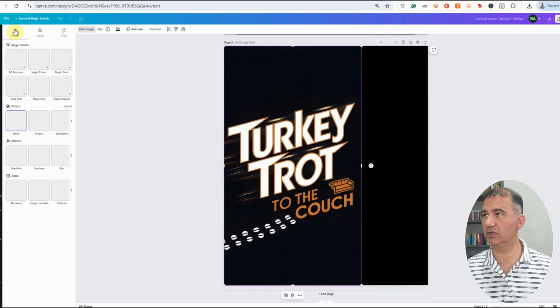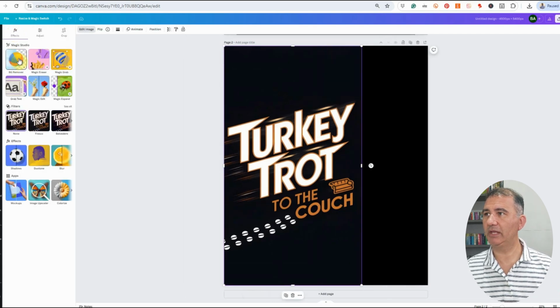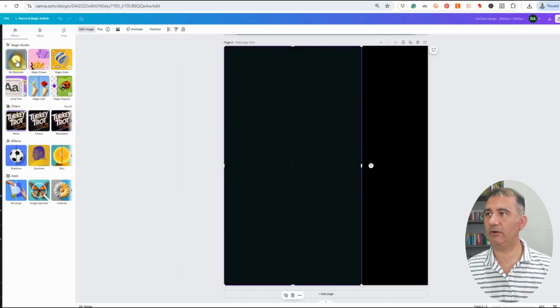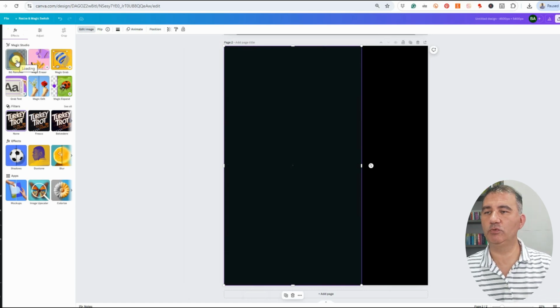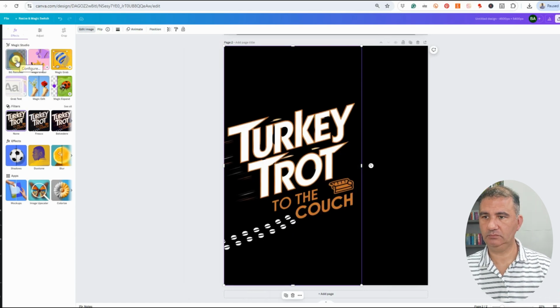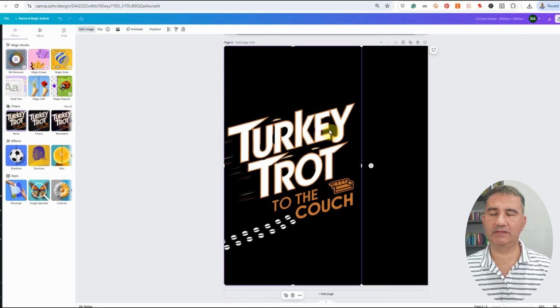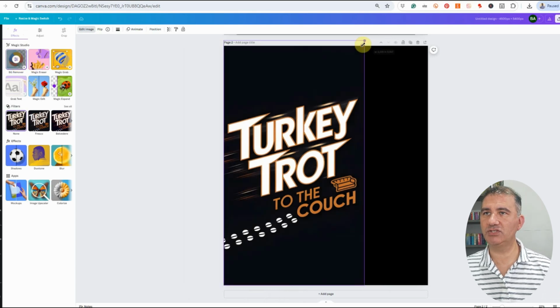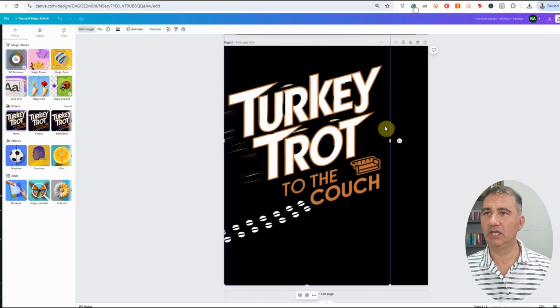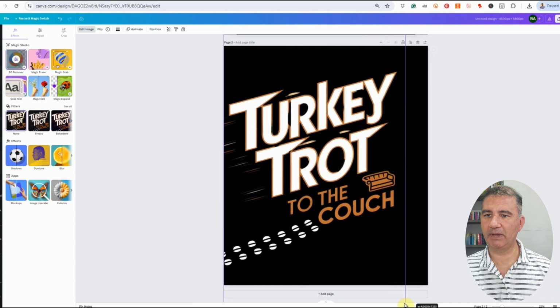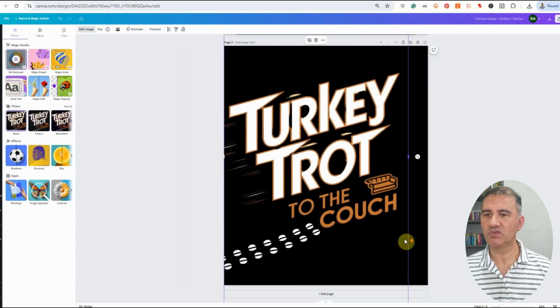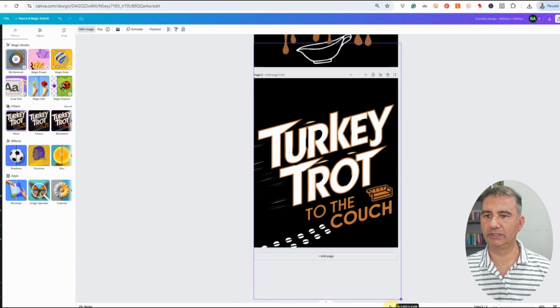So to do that, we're going to click on Edit Image. Okay, and in Magic Studio, we're going to click on Background or BG Remover, and we'll wait for Canva to work its magic, removing the background. Takes a few moments, and there you go. We've got the background removed, and now it's just a question of resizing in order to maximize the amount of canvas space that we have, so that obviously it'll look really great, okay?